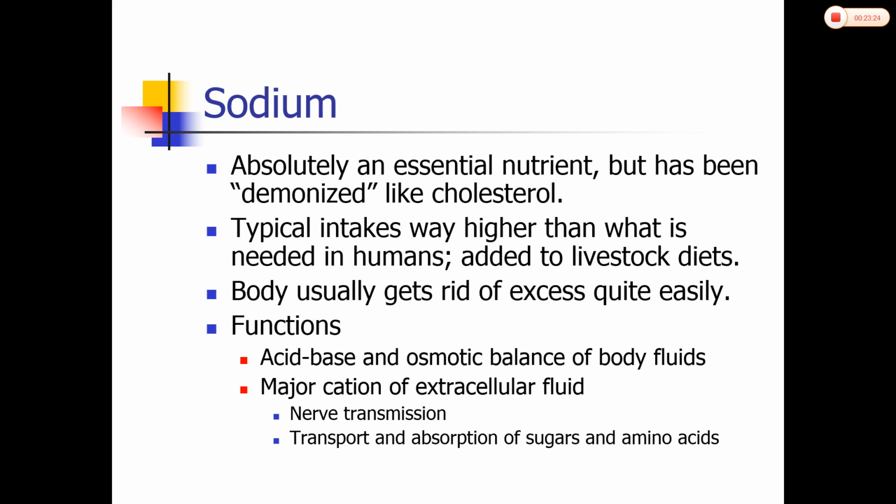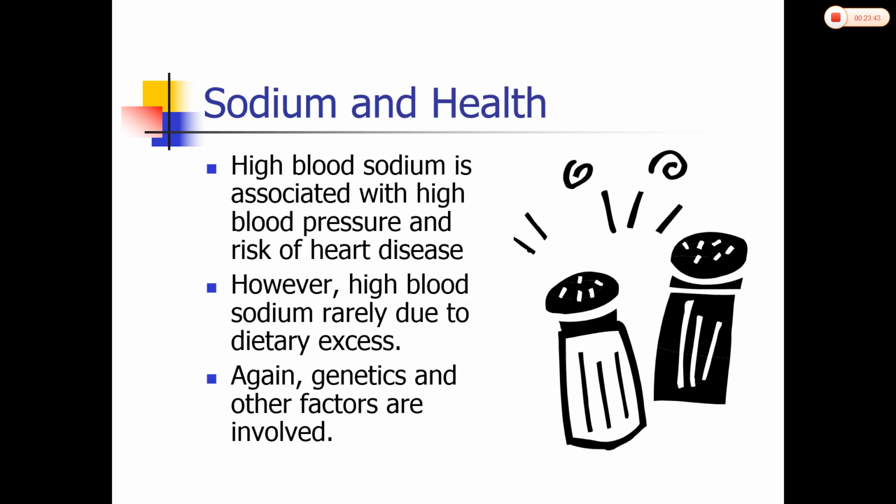So the important function is that they maintain the osmotic balance and the acid-base balance of the body fluids. So this is a major cation of the extracellular fluids, and they are important in nerve transmission, the transport and the absorption of sugars and the amino acids. So the high blood sodium is associated with the high blood pressure and the increased risk of heart diseases.